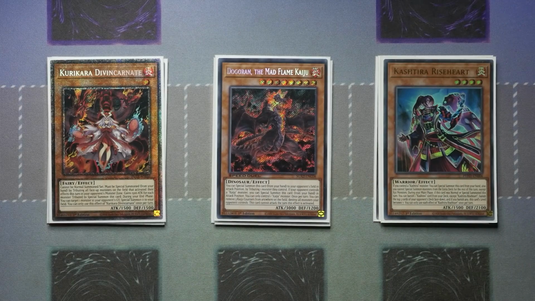Rise Heart finally, and Touchwood stayed in the deck today, which is really nice. There were so many times where I saw him in my opening hand and I was like, oh, what are you doing? I want to search you, I don't want to open you. But the ratios worked out really nicely for me.